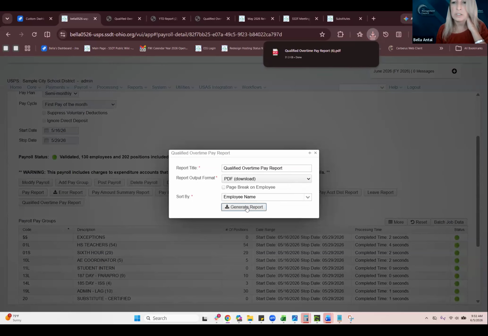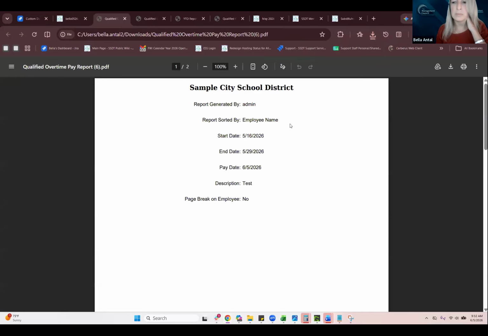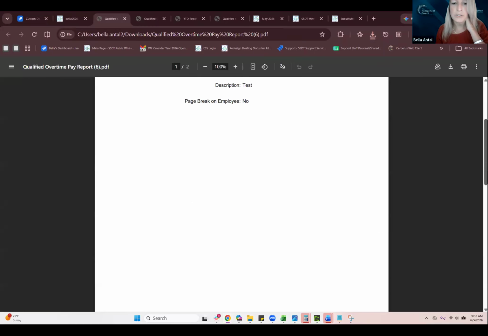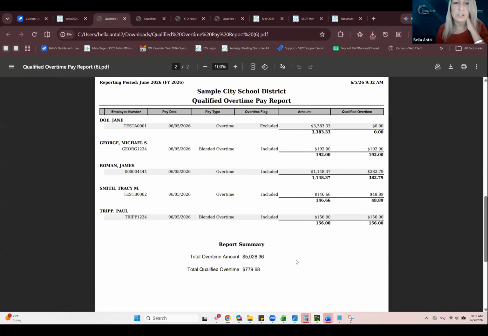And then once they generate a report, they can review it and make sure that everyone appears the way they intended, or they can go back and still make changes on their current pay. So this is what the report looks like. This will also be very helpful for them to be able to run it prior to posting payroll.